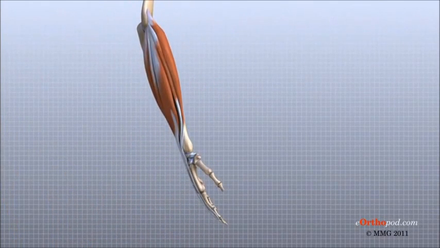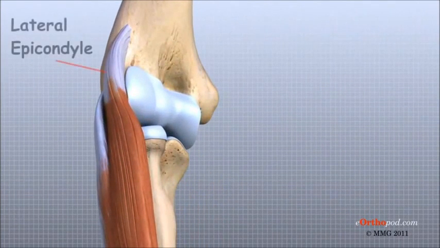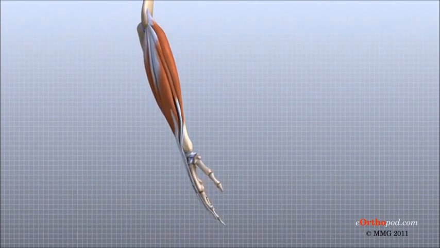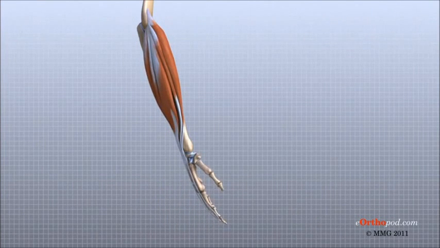The muscles of the forearm cross the elbow and attach to the humerus. The outside or lateral bump just above the elbow is called the lateral epicondyle. Most of the muscles that straighten the fingers and wrist all come together in one tendon to attach in this area.